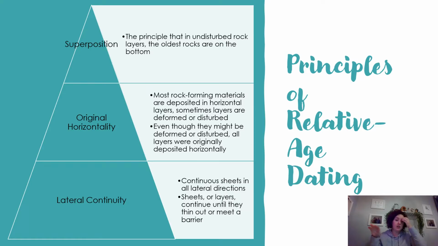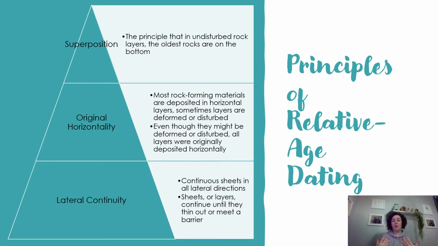Okay, so they are deposited in horizontal layers. Sometimes the layers may be deformed or disturbed due to natural causes. We'll talk about those in a moment. But even though they might be deformed or disturbed due to natural causes, we can assume that the layer that goes across is relatively the same age.